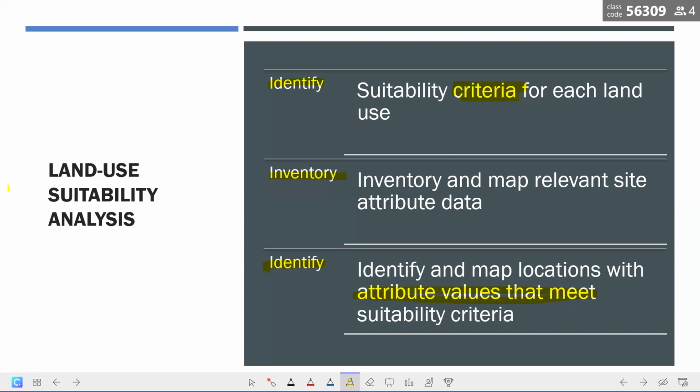If you're conducting the analysis on those applications with attribute maps in digital form, then suitability maps can be easily generated for each proposed land use. Now, these maps can then be combined to create on a single map a synoptic suitability analysis for the proposed project.